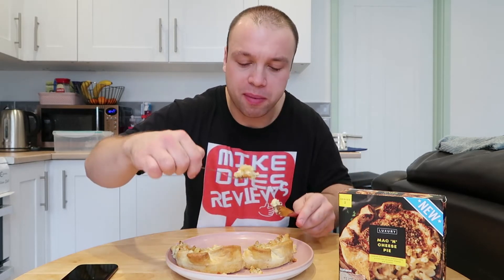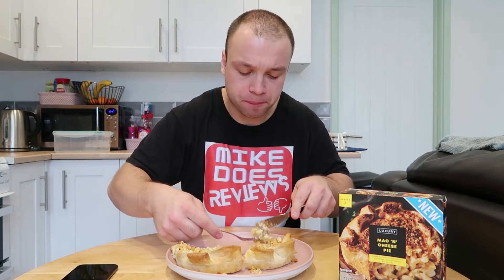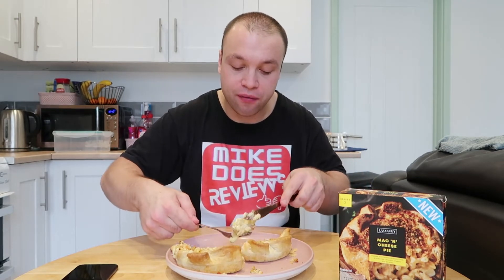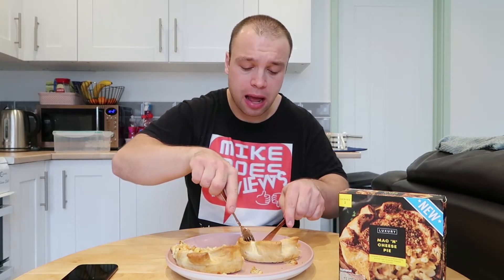It's really weird having pastry and macaroni and cheese together - I don't think I've had that combination before. Let's try some of this macaroni and cheese. Yeah, that is nice - that there is absolutely incredible. That is really full of flavour and I really enjoy that. That is something I could eat on a normal evening. It's actually really, really delicious - very cheesy, very rich. The cheese here is a little bit lighter than Cathedral City cheese bites, not so overwhelmingly cheesy. That is absolutely stunning.